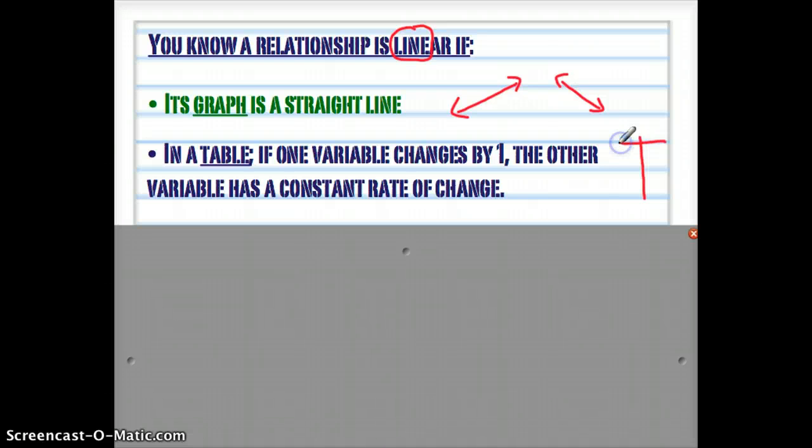So usually you might see something like this, x, y. X might be changing by 1 here, and y, if it starts at 10, now it's going 7, 4, 1. You can notice that it's going down by 3 every time. So when x is changing by 1, y has a constant rate of change. That means it's linear. If x is skipping around, you need to be a little bit careful and fill in your gaps. But this is a good way to tell if something is linear by looking at a table.